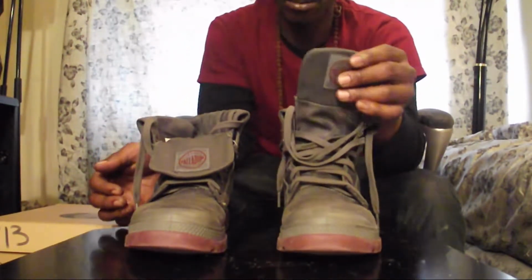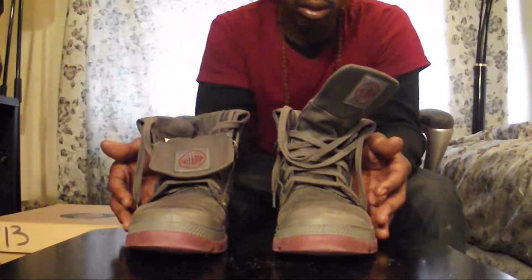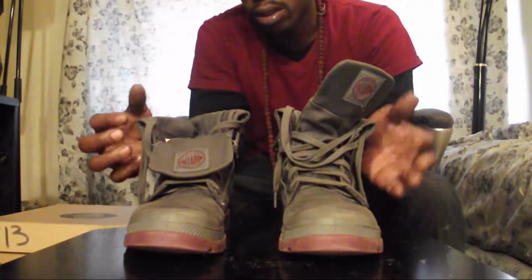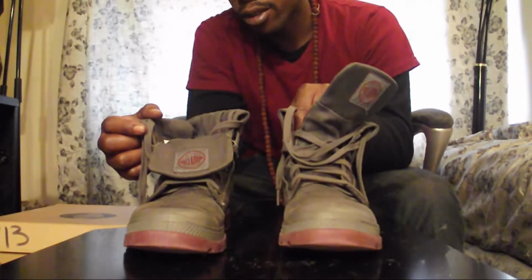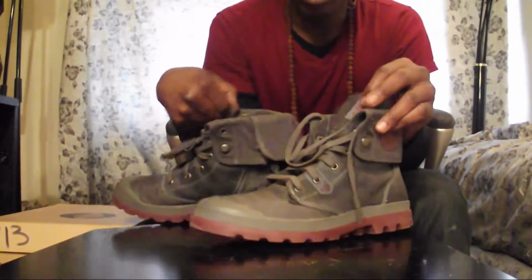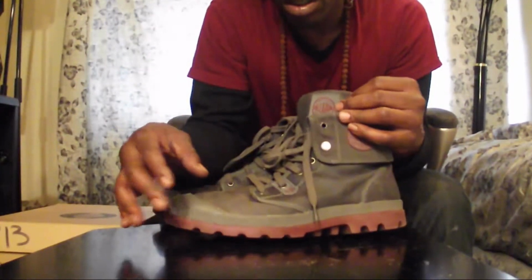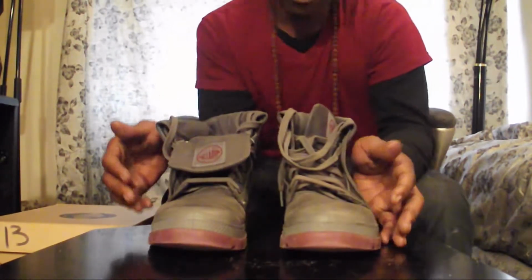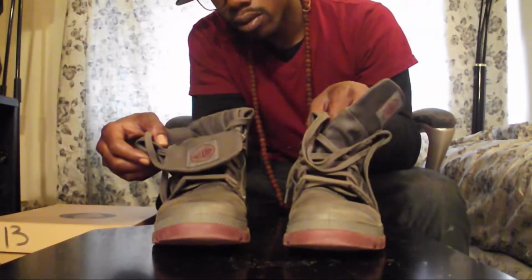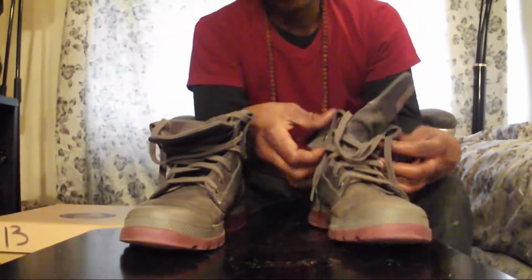And these are raw. I think these retail for probably like $130 to $150. I got mine for a good young $120 way before they dropped. I just started seeing these in Soho recently, which I'm mad about because I thought I had an exclusive other pair that was never coming out. But yeah, these are nice. These are cool. Stitching. Some got this little Palladium tag over here, and they have an even more expensive version with better quality leather. Those run for about $250 to $300. So yeah, if you don't have any, get you some Palladiums.